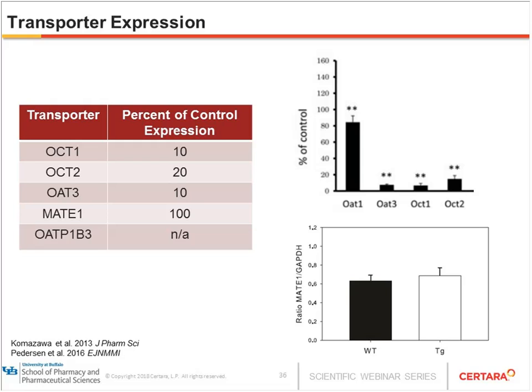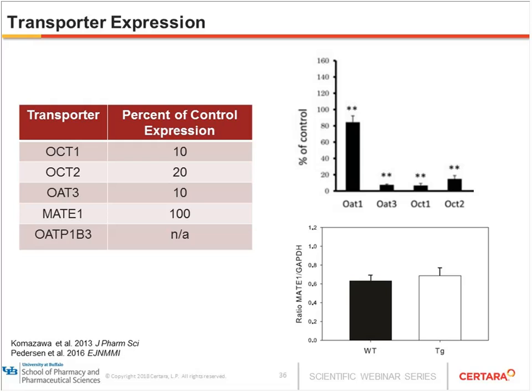And so what I was looking for was changes in expression. And so the top figure here on the right, the bar graph, is percent of control of protein expression of these different transporters in chronic renal failure rat kidney. And so this is changes in expression for these different transporters in rat. And what you'll see is that for a number of the transporters that we've been talking about, OAT3, OCT1, OCT2, there is a decrease, a significant decrease in their expression. And so I took an approximation of this quantitative change and used it in my simulations, which I'll talk about in a moment.